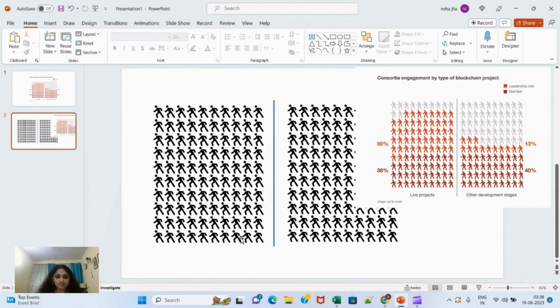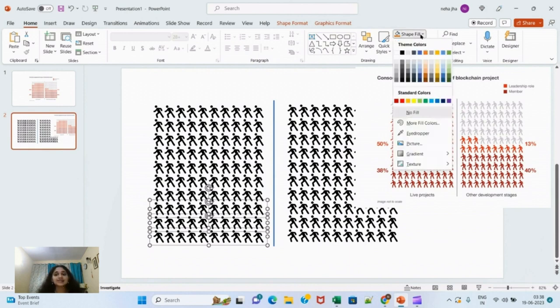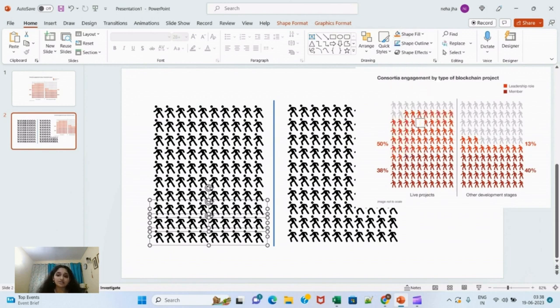So, let's select the first 3 rows, go to Shape Fill, and then we want to select the eyedropper. The feature of an eyedropper is it allows you to select the color from an image that you want to color your object with. So in this case I want it maroon, so I'll select the maroon colored man.